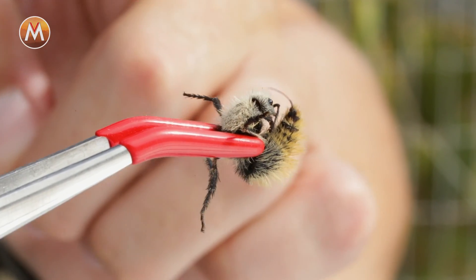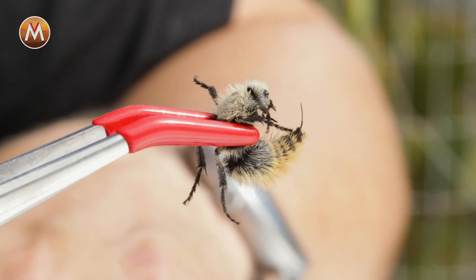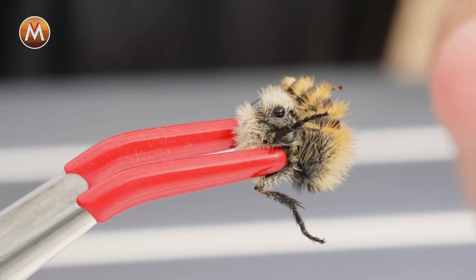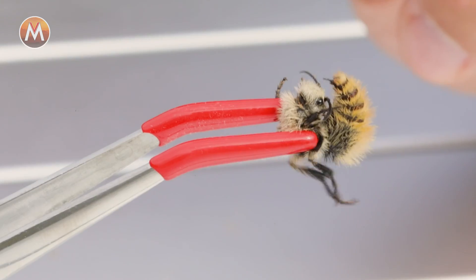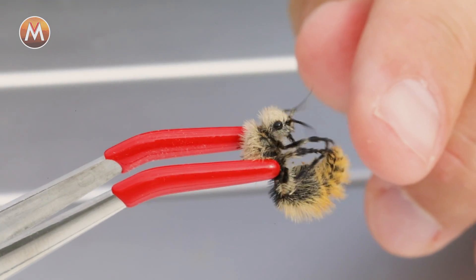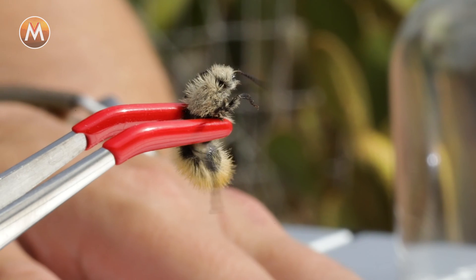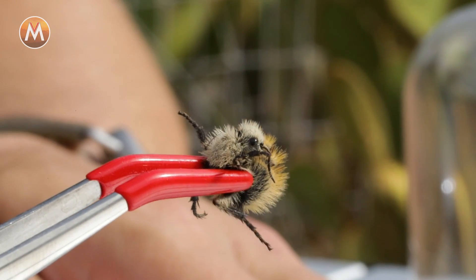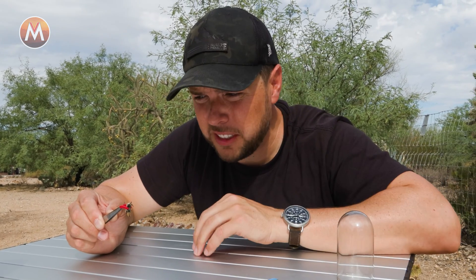Now the stinger — look at how long it is. Oh my gosh, look at that stinger. The stinger of the cow killer is one of the longest stingers of all insects. In fact, to the body size ratio, it has the longest stinger of any stinging insect on the planet. And because this one is bigger, that stinger is much larger than the panda ant I was stung by in Chile. Wow, that stinger is seriously large. I think it is time to test out the sting of this fuzzy little insect.